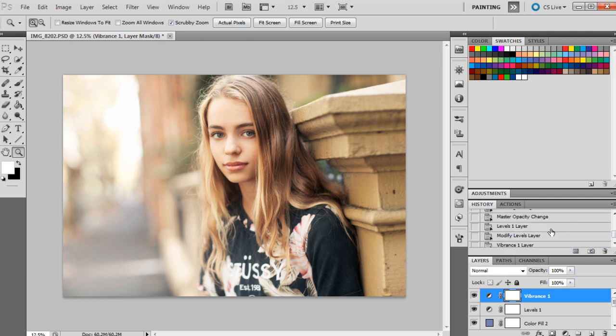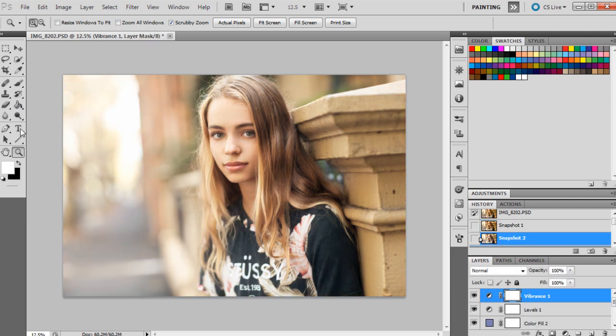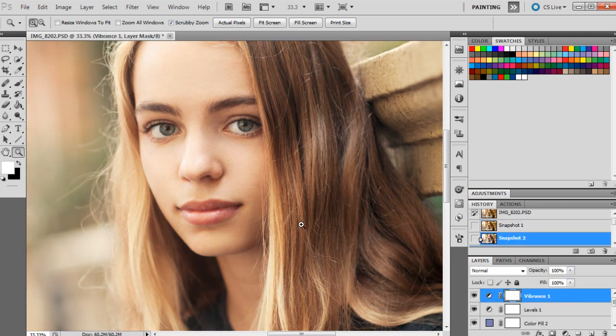I'll take a snapshot and show you guys what the before was. This is the before, and this is the after. There's a big difference just by making a few adjustments in Photoshop. This is the before, and that's the after.